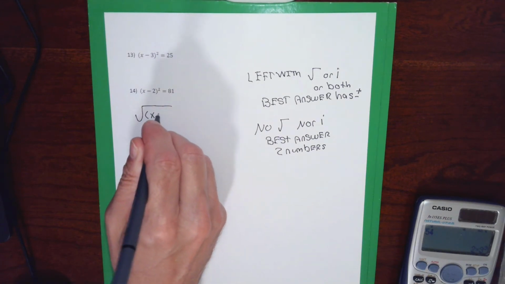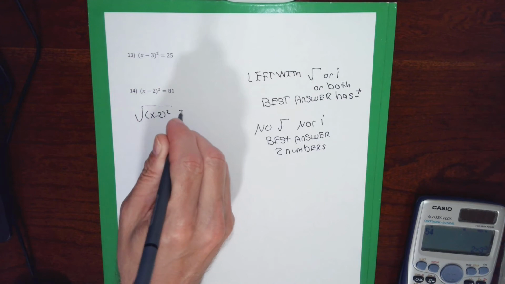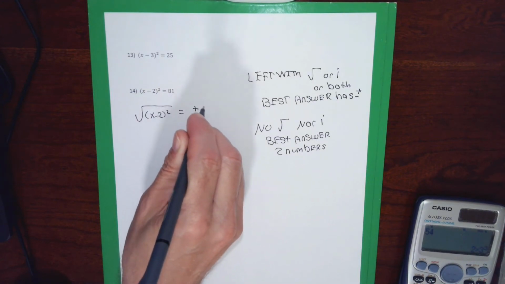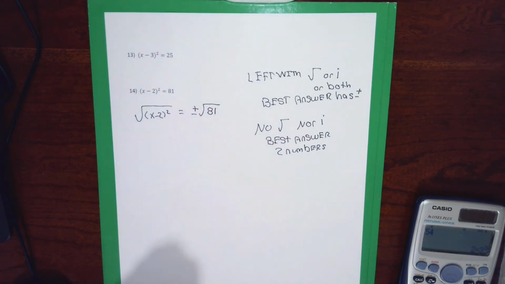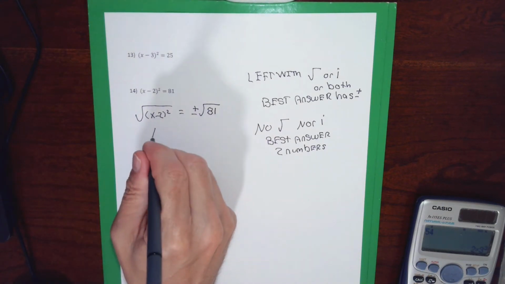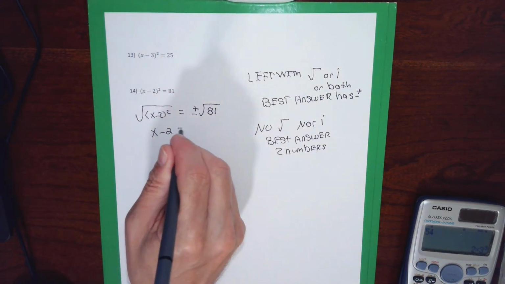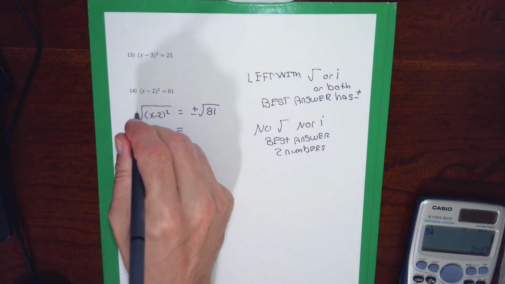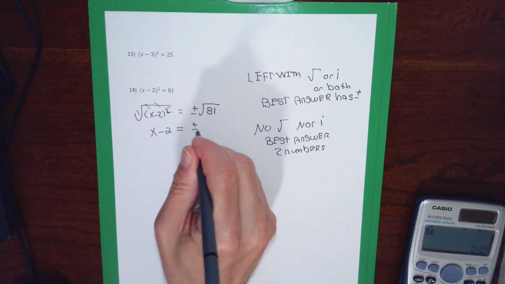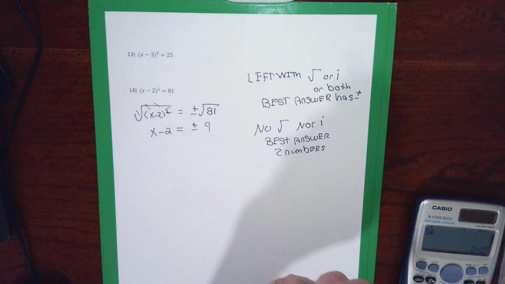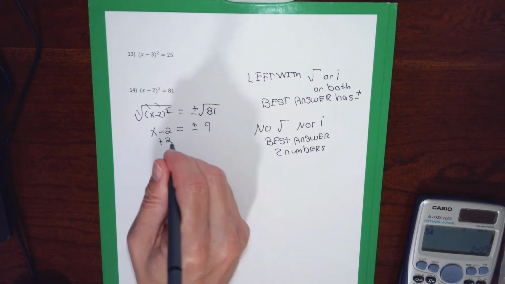I have a preference based on what happens on the right hand side. So still doing the same, square root plus or minusing square root. If the left side is something squared and the right side is a constant, this is a great way to solve. The plus or minus forces two solutions on me. On the left hand side, square rooting cancels out squares, makes it so I don't need the parentheses. And on my right hand side, that's a square root I know. I'm going to add 2 to both sides.